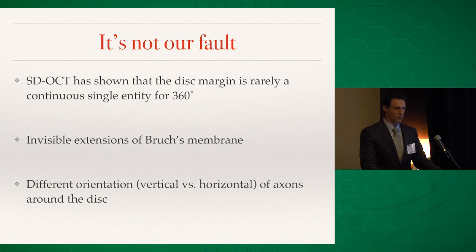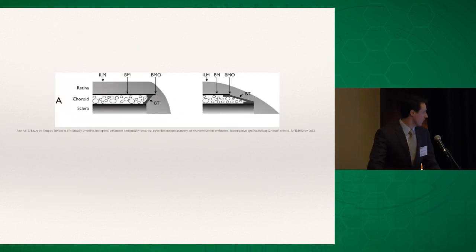Another thing that disc photos don't always take into consideration is the orientation at which the axons enter the rim. Axons that come in on a more horizontal plane, such as on the right on this photo, versus axons that come in more parallel to the visual axis, may be the same number of axons, but the one on the right might appear to be a larger neuroretinal rim when you're examining the patient. And this illustration on the left also demonstrates what I'm talking about, where you see that border tissue, but in some parts of the optic nerve head, the termination of Bruch's membrane can extend past that border tissue.